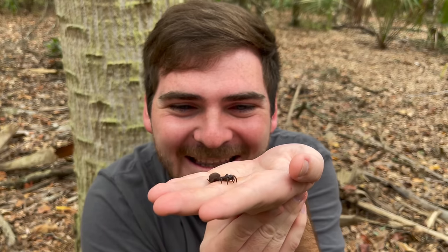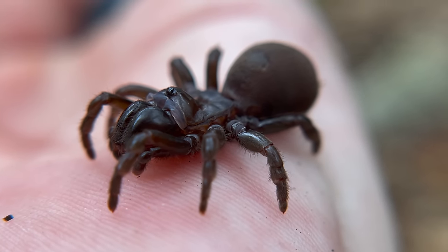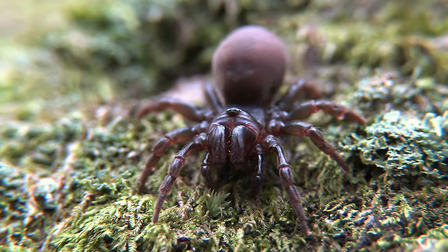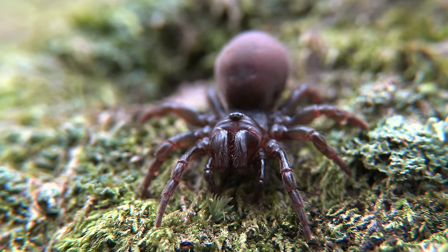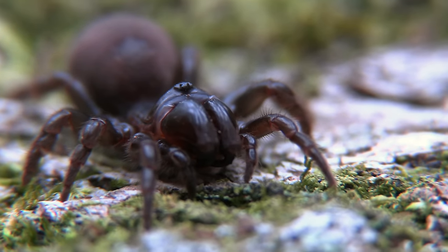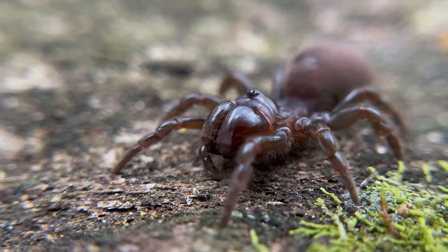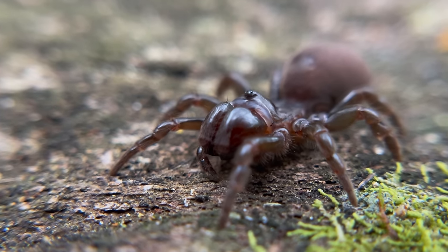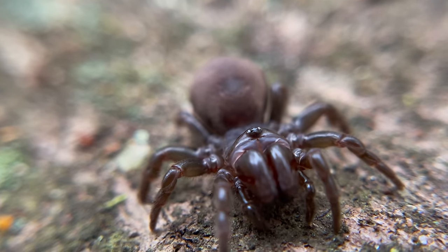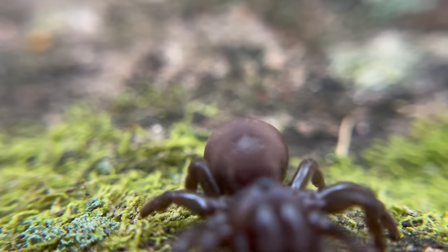They are fascinating little arachnids, and it's just a dream come true to be able to find one of these beautiful spiders, and one that's large enough that we can see some really fantastic detail. So as you can see, these are not only beautiful and amazing arachnids, but we do not need to fear them at all. They are native and they are not dangerous. These spiders could very easily even be in your own backyard and you would be none the wiser. They are happy to remain in their webs, hunting small invertebrates and living their lives far away from us humans.